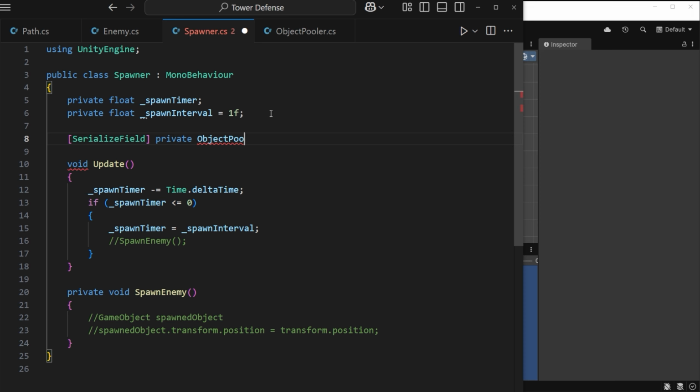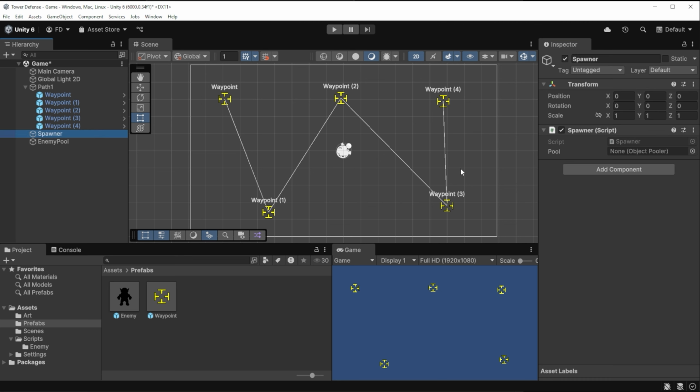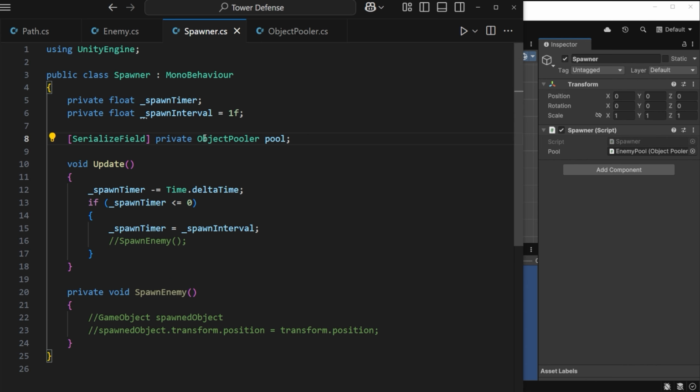Type is object pooler, and I call it pool. What is the object pool this spawner will be spawning enemies from? Save that. In Unity, we see that pool field here. And I want to be spawning from this enemy pool, so I drag the game object in here. From it, I can call this getPooledObject method to get one of the enemies from the pool.